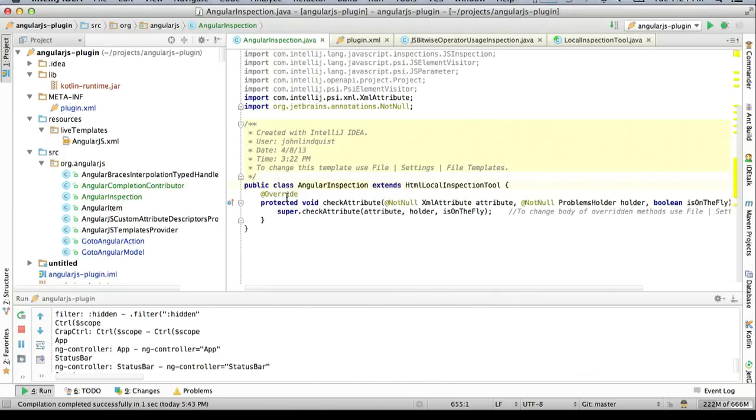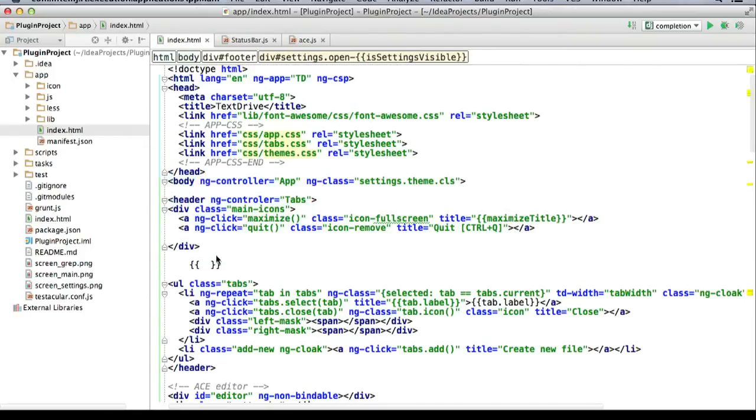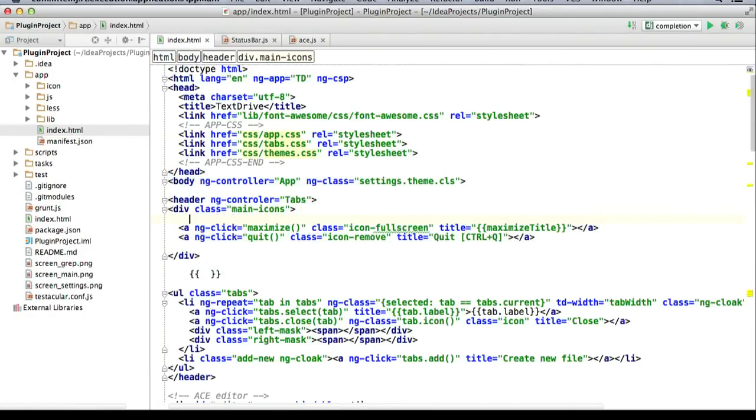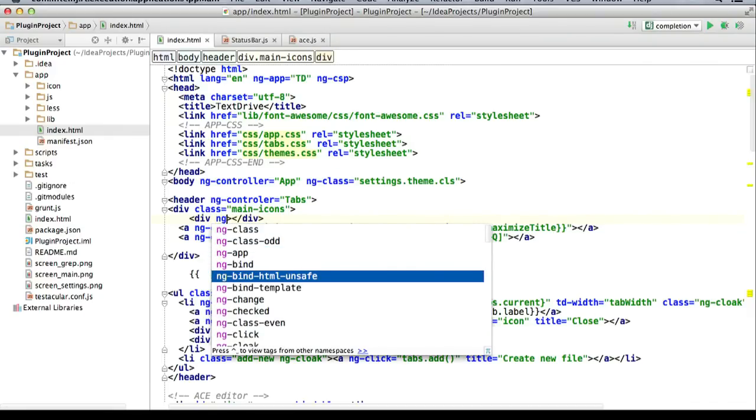So the Angular plugin started pretty humbly. Once you type something like div, you can type ng and it'll show you a list of attributes that Angular includes. These wouldn't normally be included in autocomplete. I wrote a pretty simple plugin that just includes this list and allows you to autocomplete on the attributes.